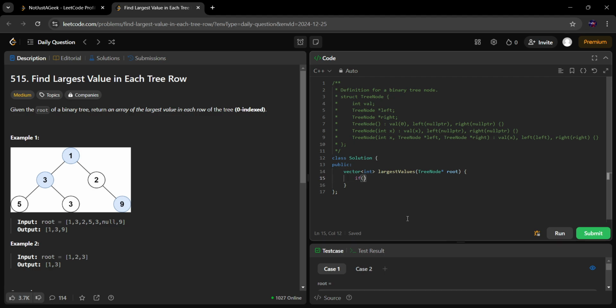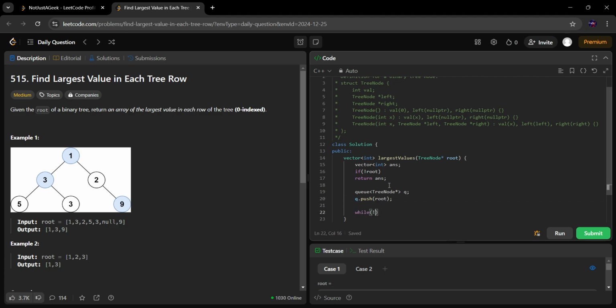So let's get the default test case out, which is if we have root as null, then we are going to return null. Let's store an answer variable because it requires us to return a vector of int where we have the maximum values for each of the rows. Let's return that if the root is null. Now let's define the queue data structure as we said. Each of the nodes is going to have this type, and let's push the root initially.